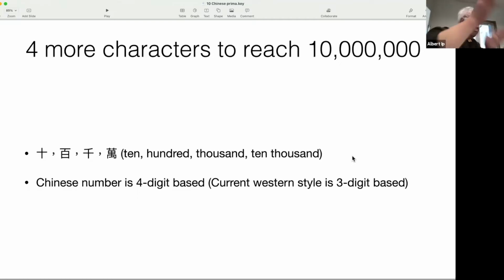Chinese is 4 digits. When we have 10,000, we have 10,000 times 10,000, which becomes a new word. So in terms of numbers, the number you can express is already in the trillions, much larger than the English vocabulary. Whereas in your case, you still have to learn the words million, billion, trillion, etc. China doesn't need that. Of course, we have other words after 10,000 times 10,000, and then another word after that. Yes, it's the same. But because it's 4 digits, it's faster.